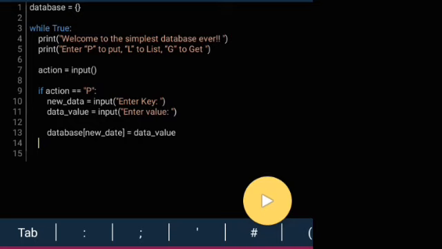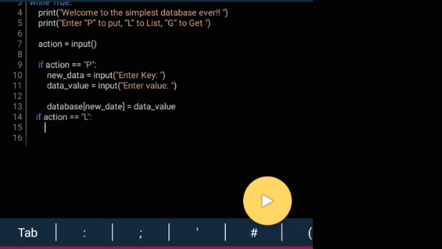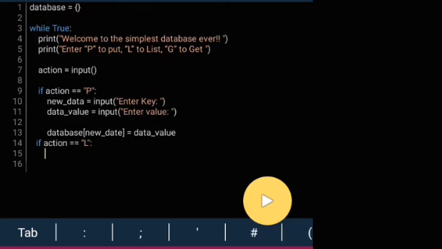Then what if maybe our user wanna list the objects that are inside the database? So if action equal L for list, then what should we do? We want to list the objects inside the database.